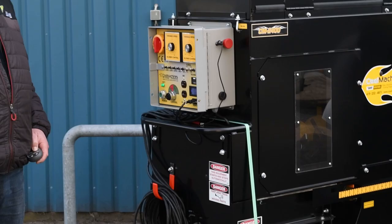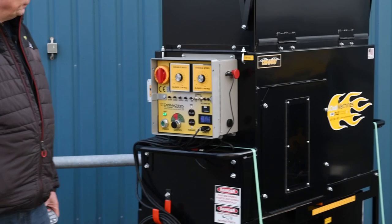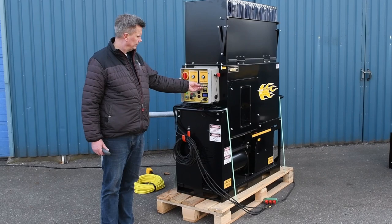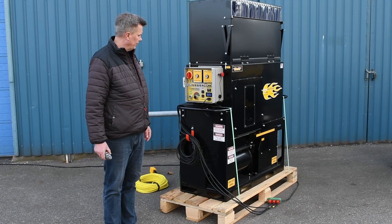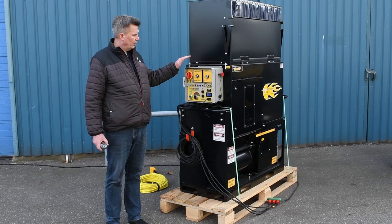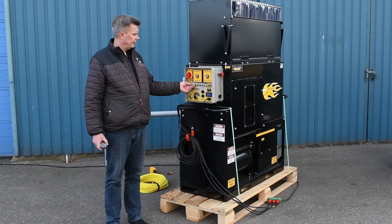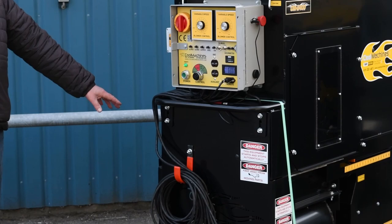We will now start the machine with both blowers and material turned on. You can always go back to air only and then turn it fully off. There is a lot of overload protection built into the machine — everything is protected by terminal breakers, meaning that if anything is overloaded these will trip. Everything is visible on the outside of the control panel, making it easy to see if a fuse has tripped. There is also an overload function built into the agitator motor, placed below the motor with a red button that needs to be pushed in if overload occurs.